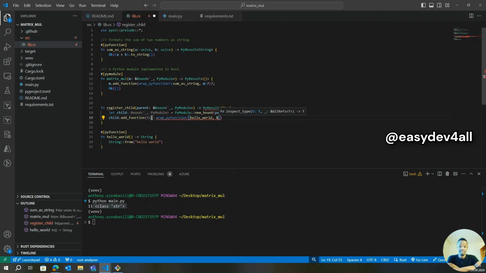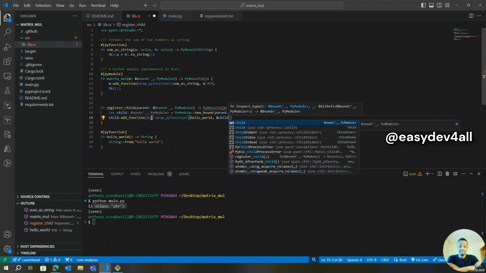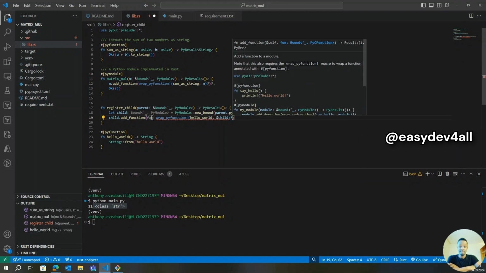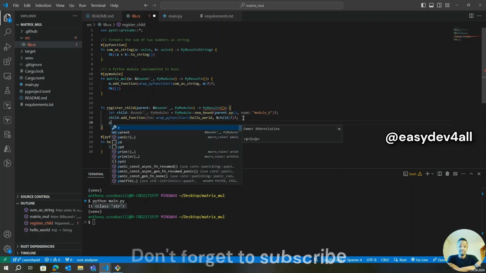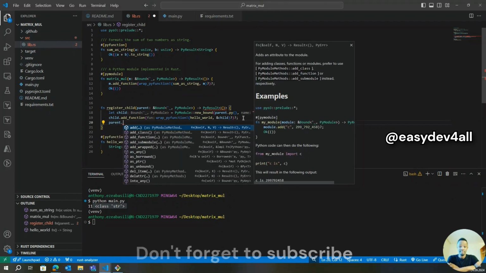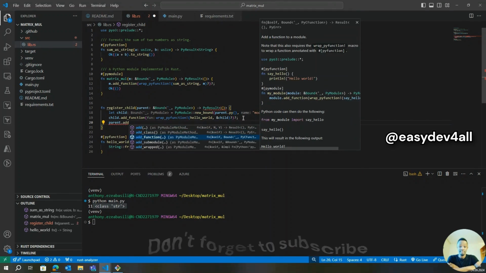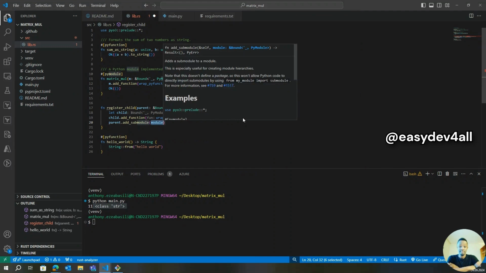And after that, of course, I need to provide a reference to the child. I'll handle the error from here and here as well. And at this point now I can return, of course, the submodule. So I can simply say parent.add_submodule, and now I simply pass a reference to child.